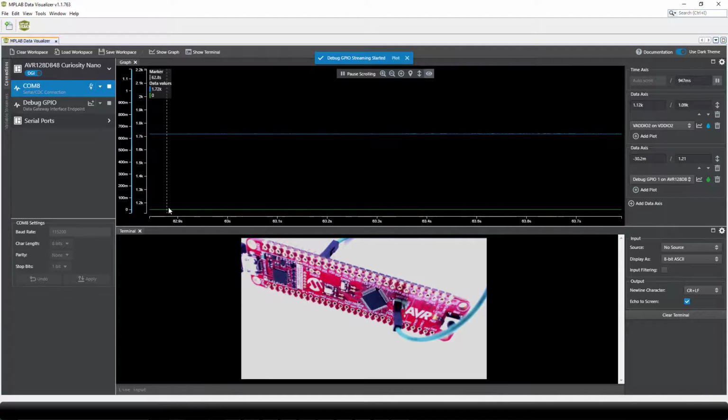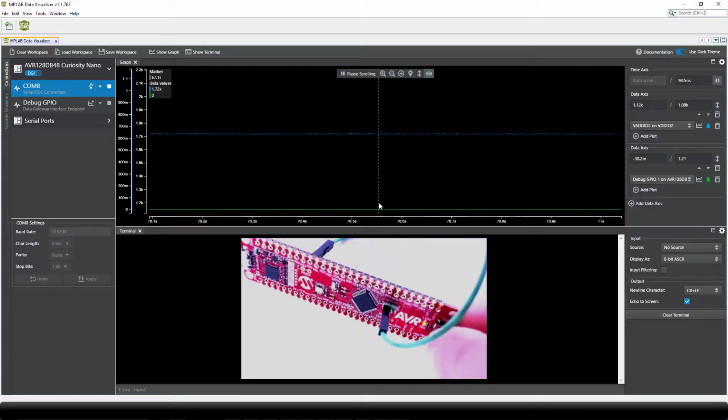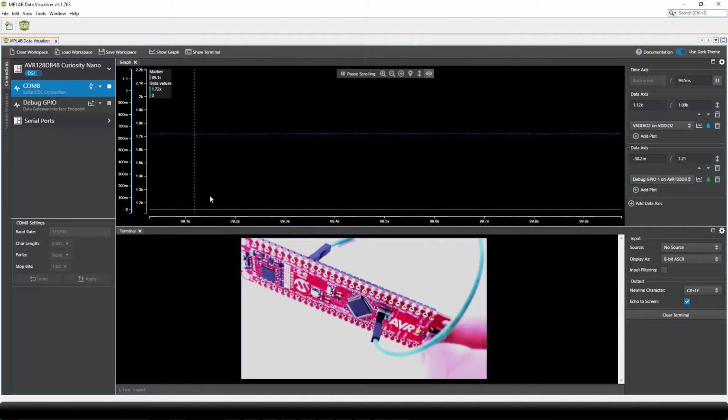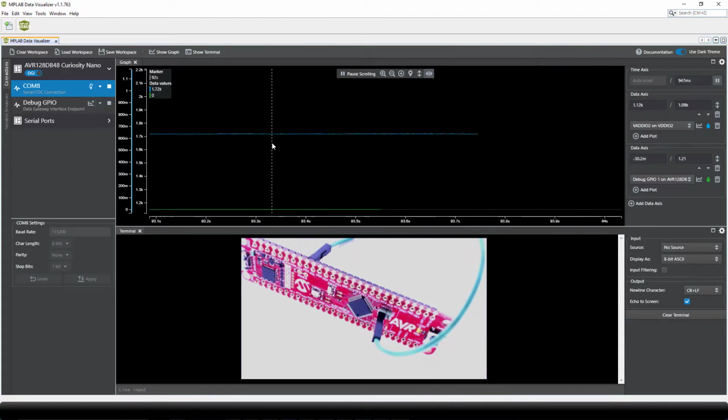And we'll see that currently the LED is reading 0, and as it's active low, this means that the LED is lighting. But if I now press the button, we will see that the voltage falls below the minimum requirement, and the input to the LED goes high, which means that the LED turns off. And if I press the button again, the LED turns on and the voltage goes back up over the minimum requirement. That's it for assignment 7.